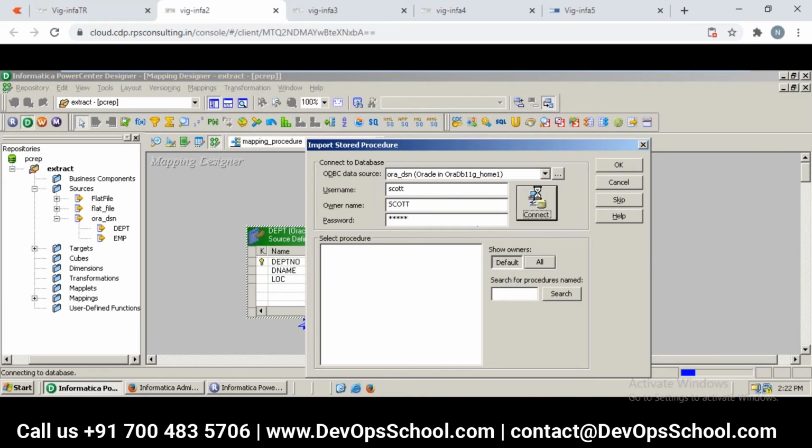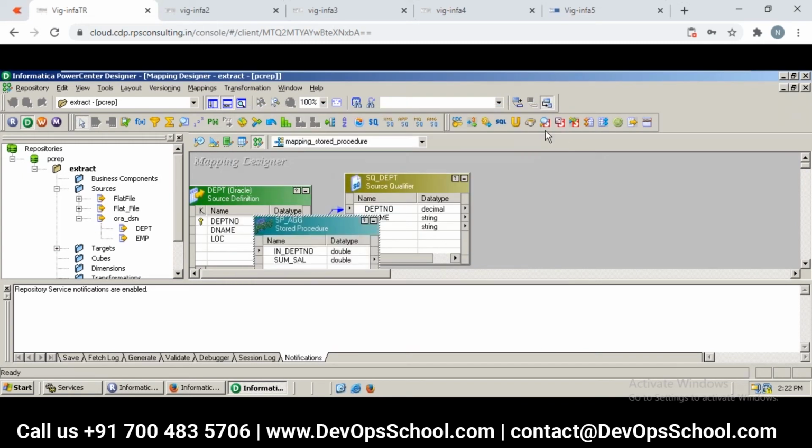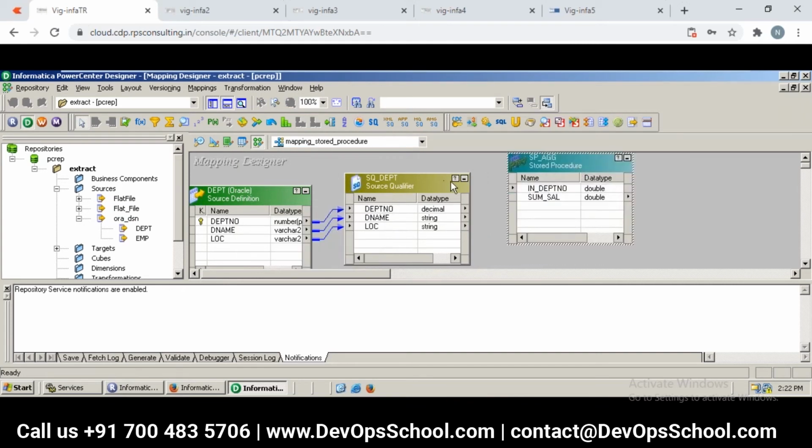Connect. Perfect. Expand SP procedures. Yes, perfect. Now select this SP_AGG and then say OK. That's it. Now you are able to import that particular procedure.